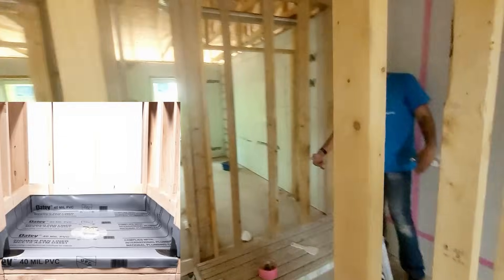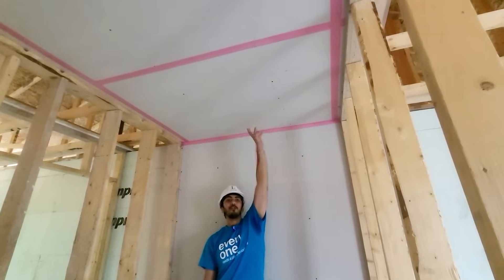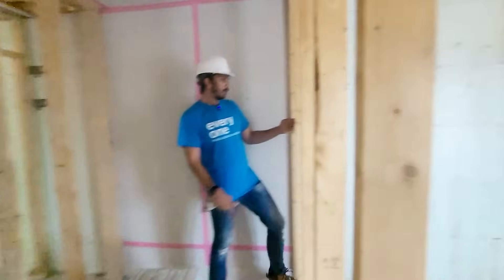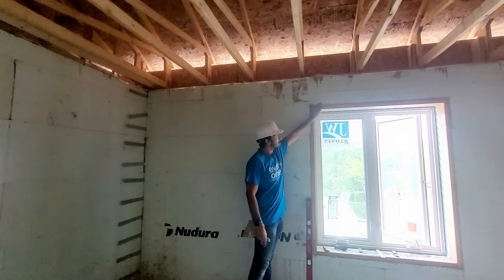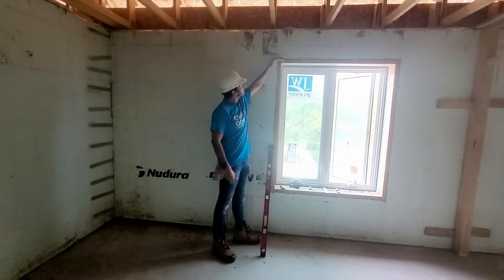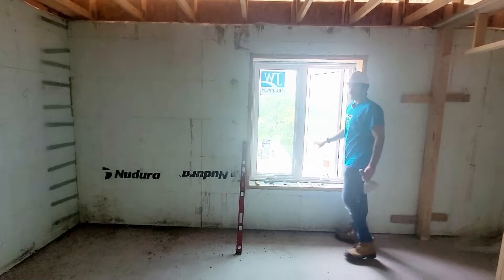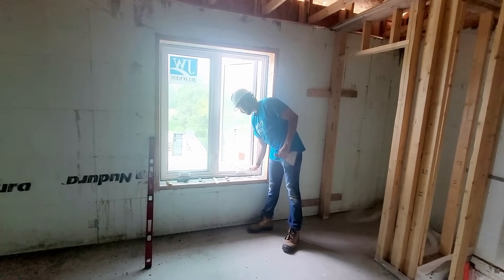There will be one more layer to waterproof the washroom entirely. In washrooms, you need fire-rated gypsum boards everywhere. Over on that side, I'll show you how they connect the framings of windows. Here you can see another foam layer — just to have a weather barrier between these two portions and to connect them seamlessly.